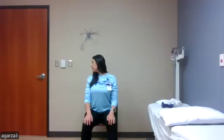So we'll start from that center position, looking over the right shoulder, and then back to that neutral centered position. We'll do 5 on the right and then switch and do 5 on the left. 1, 2, 3, 4, and 5, and then switching opposite side. 1, 2, 3, 4, 5. Next, we're going to do some shoulder shrugs with circles.